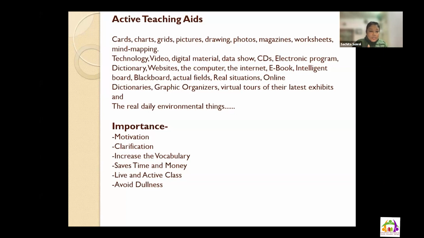You don't have to photocopy your worksheets, and everything can be given in the monitor. And then it is a live and active class, and it can be very lively. If you are doing a quiz in the classroom, it can be very lively, and your class can become very active. And of course, when your class is active, you avoid dullness. They won't be dull. The class won't be dull. Okay, they always look forward to your class.